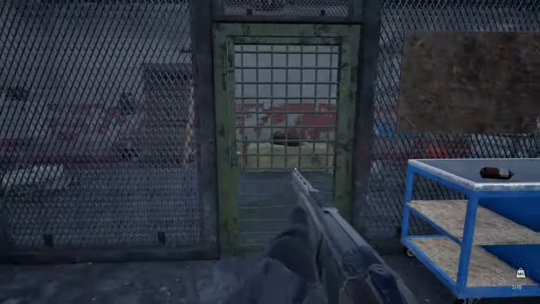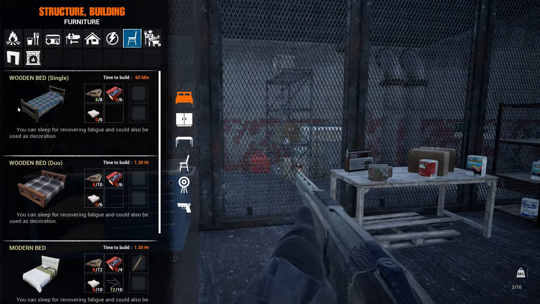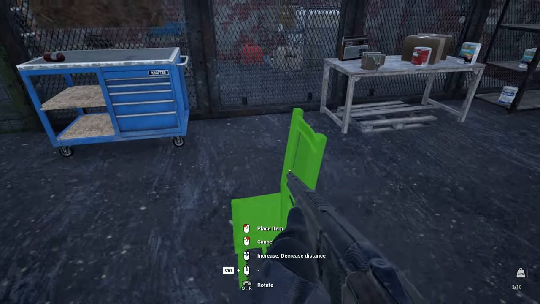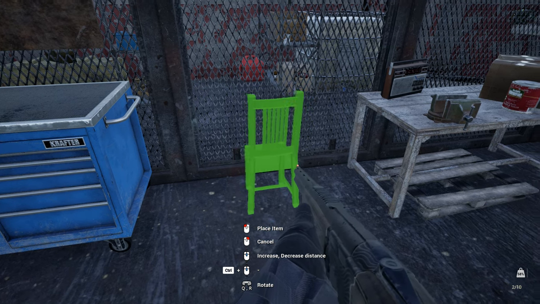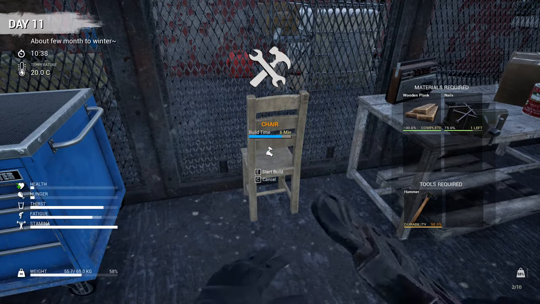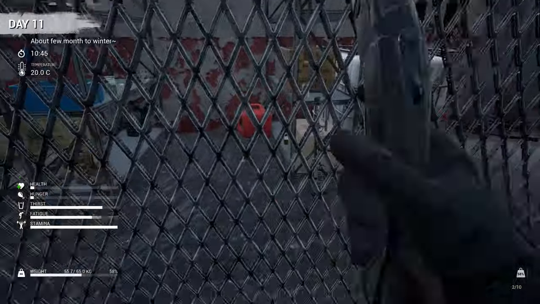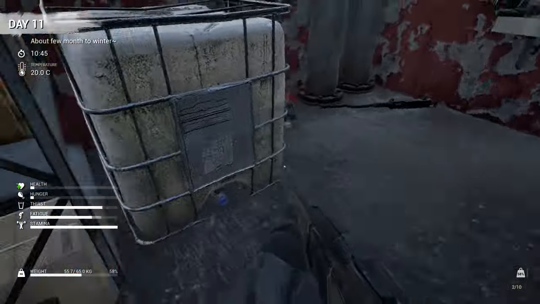Obviously, you cannot really open these doors. So the only way to get inside is to build one chair. And you do want to face inside, like so. Make sure that you build this chair close to these fences. Okay, it's gonna take half an hour. This is why I do need a hammer, and of course some nails and planks. Just sit down, stand up, and voila, you are inside of this amazing mine.